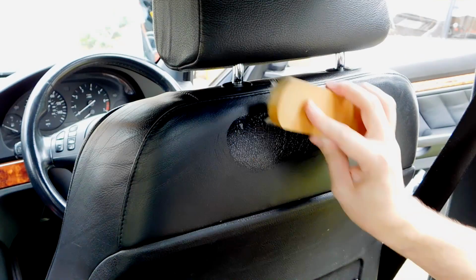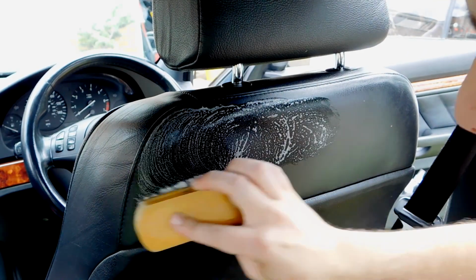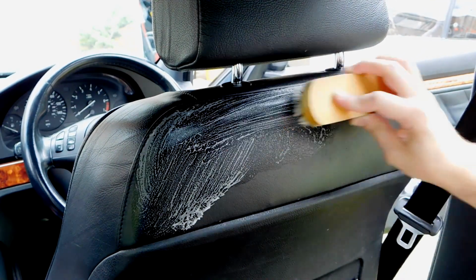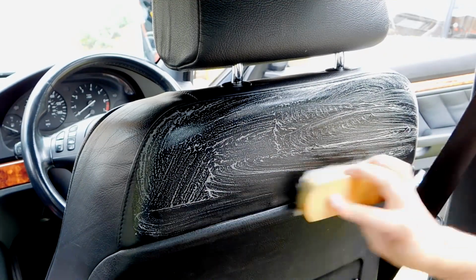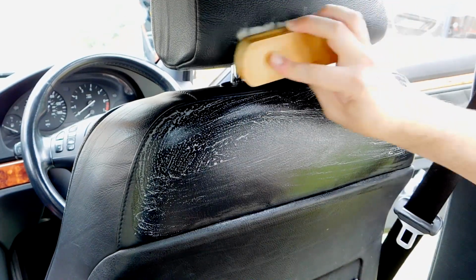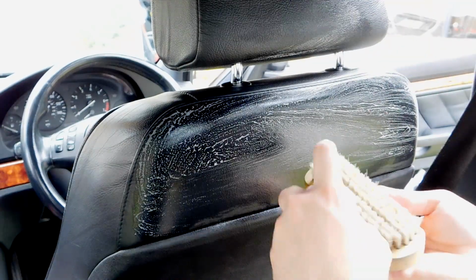Clean leather is typically going to be a matte finish, unless the leather's been created to be shiny, which is rare in automotive leather. It's more common in furniture and things like that. But yeah, a great combo it was.